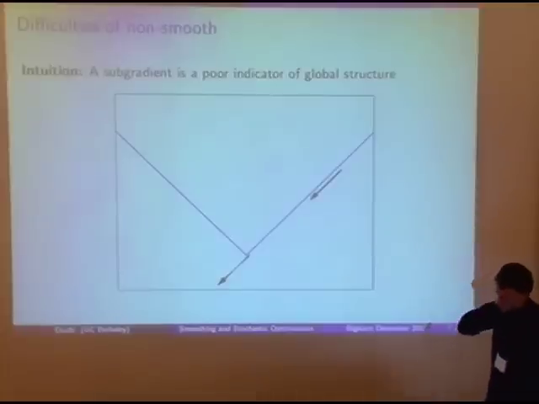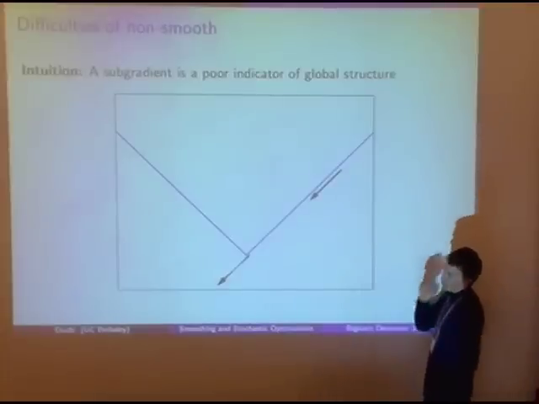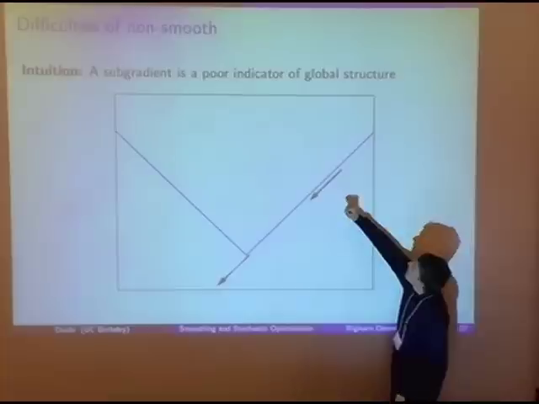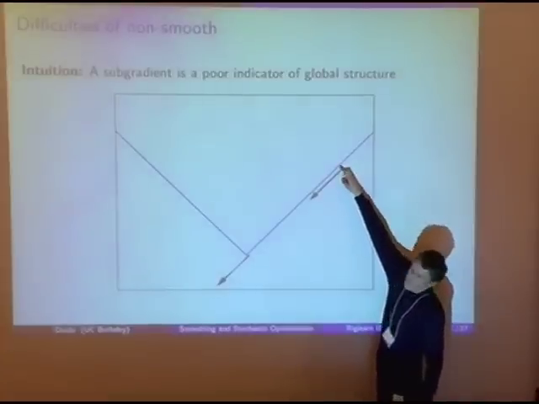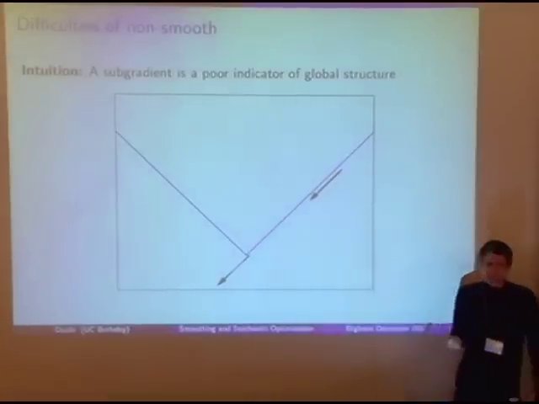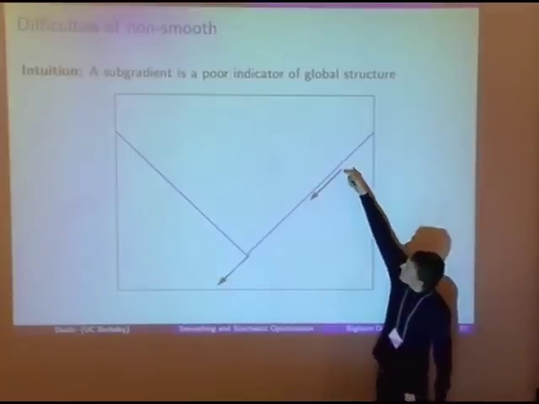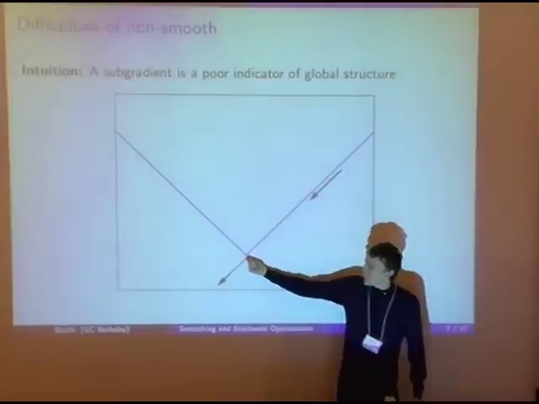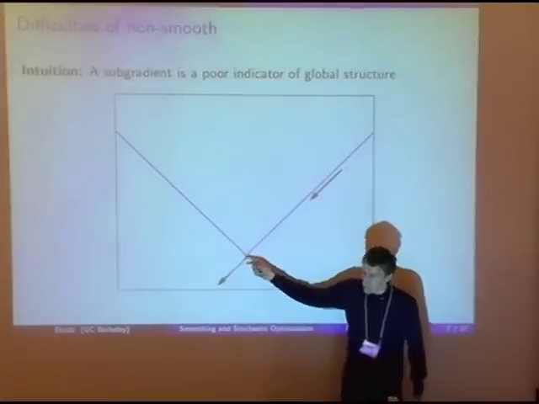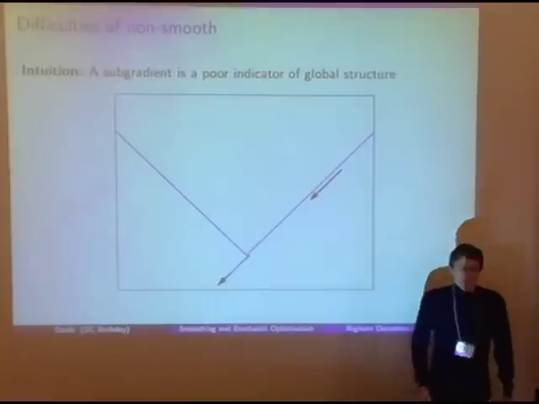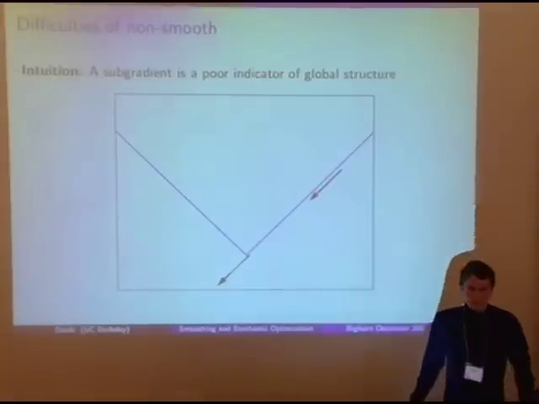To give some intuition for why it's hard to solve non-smooth problems, or why getting multiple stochastic gradients isn't really helpful, I think this picture can help. If we get a really low variance estimate of the gradient of the absolute value up here, it's a pretty good indicator of where we should go. We're here, the minimum is way far away, so we want to go fast that way. If we get a really good low variance estimate of the gradient right next to the minimum, it's going to have the same exact gradient as here. But that's totally wrong. It gives no indication of global structure.